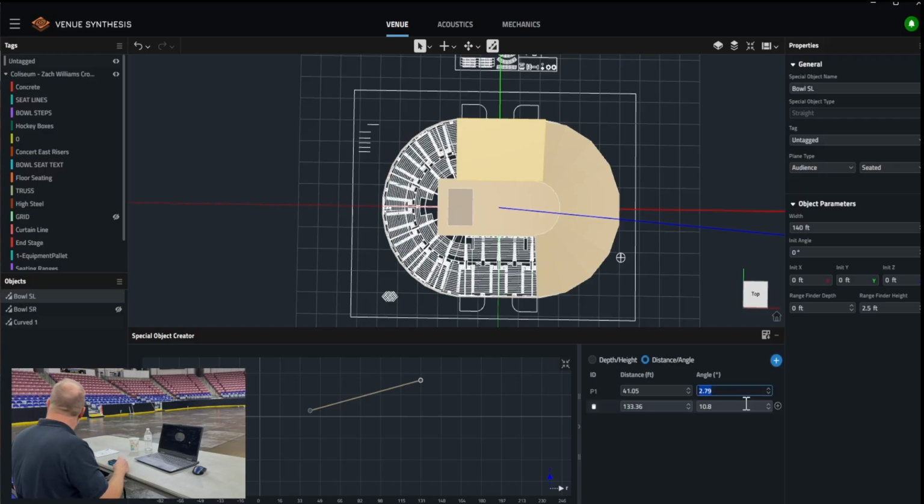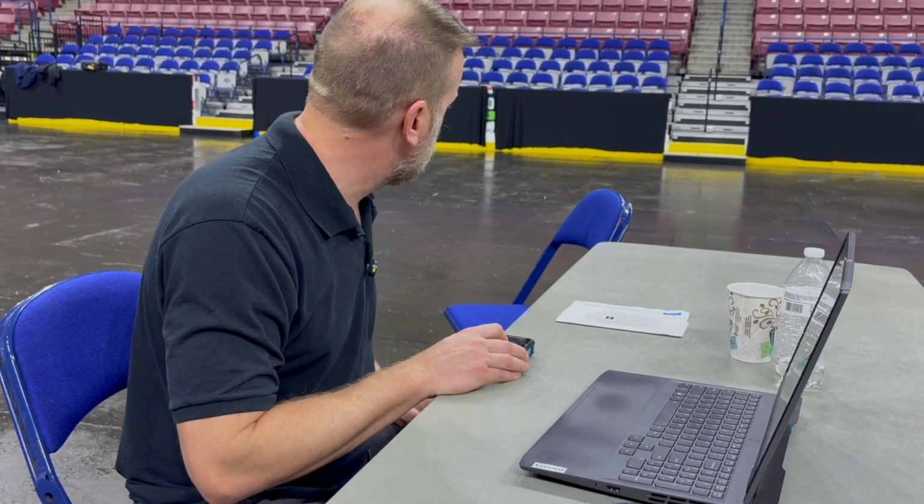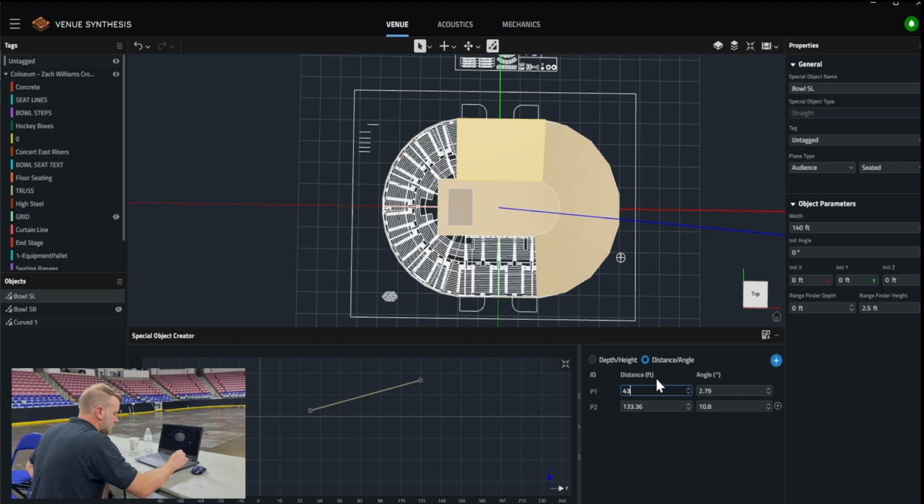Let's look at some distance. That wall is 43.1 at 0 degrees.